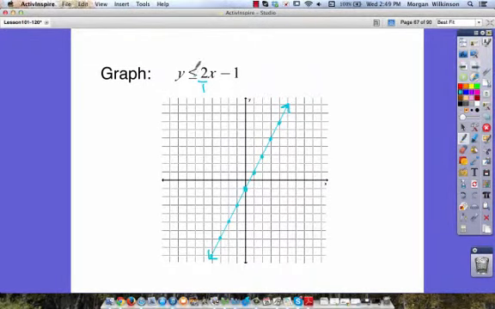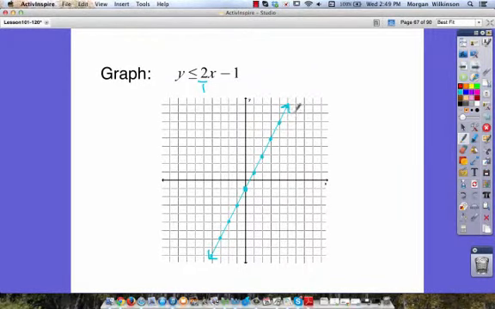And this one says y is less than or equal to this. So if we look at our y values on our y-axis, we want all y values that are less than or equal to this line. So all the y values that would be less than or equal to would be below it. All of these values are less than everything that happens at this point along this line.